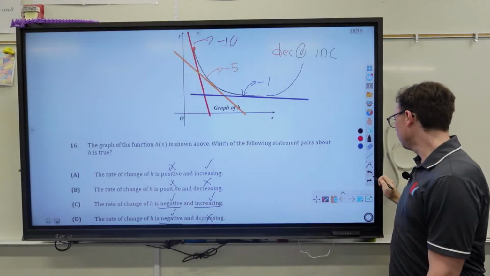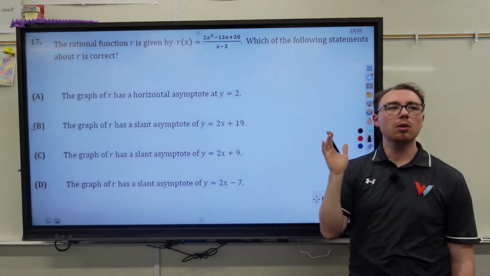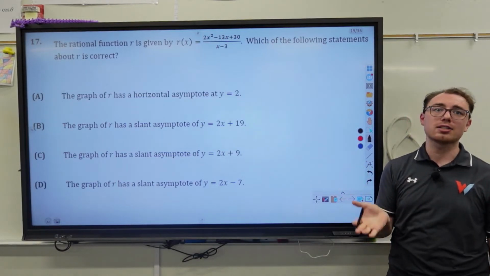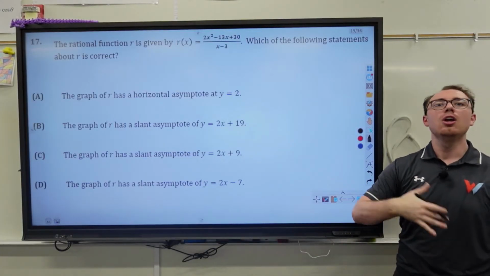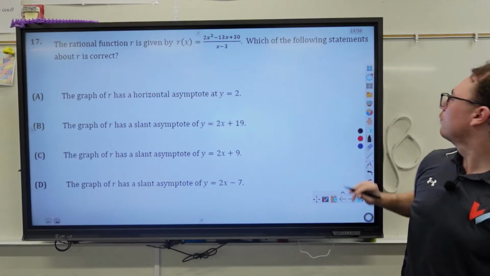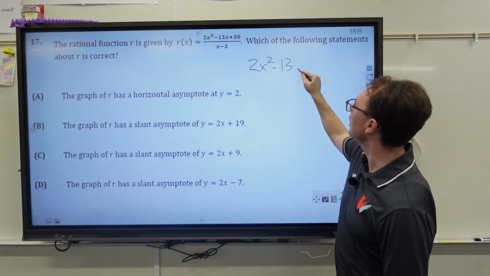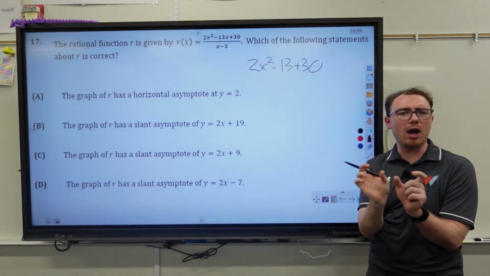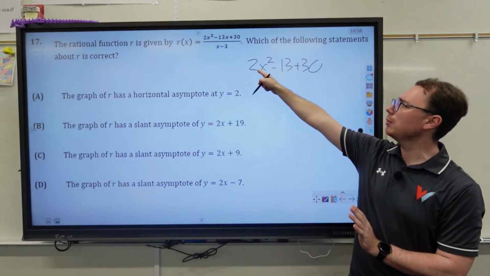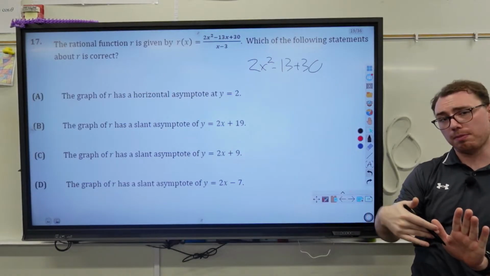That's all. We're gonna look now at problem 17. For problem 17, we're given the rational function r of x equal to 2x squared minus 13x plus 30, and which of the following statements about r is correct. For r itself, I'll just try and factor this out real quick. Eventually, we want to separate out that binomial. Ideally, the fast and dirty way to do it is to undistribute the 2 from all 3 of these terms. We're going to go on a very small side tangent and then come back to this problem.